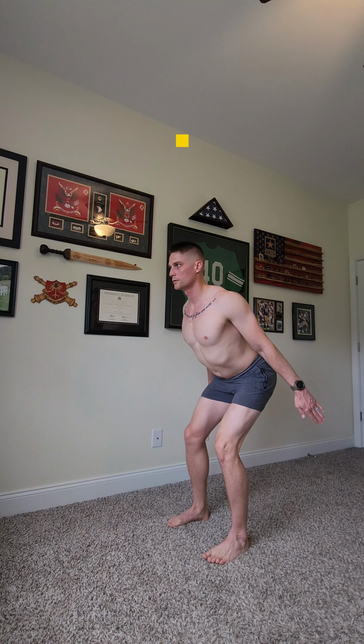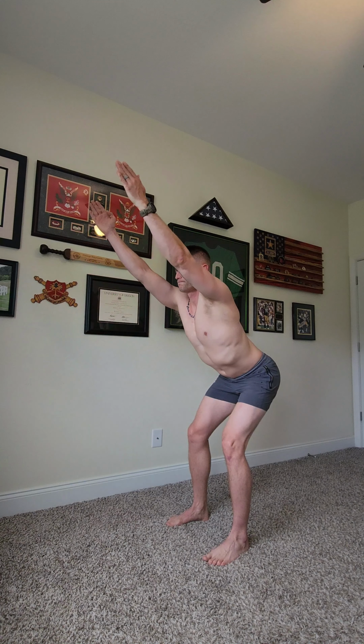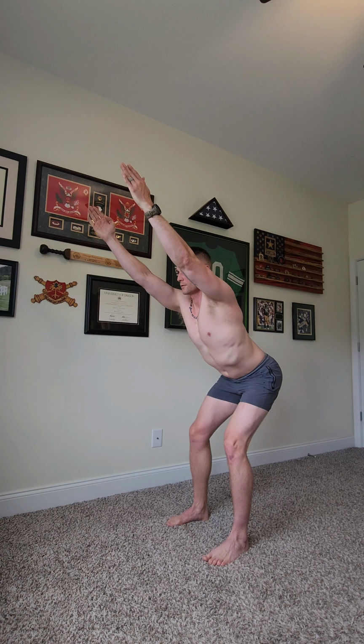All right, now these have no band requirements whatsoever. These are just body weight exercises. This first one is called the Founder Complex. This is kind of a yoga pose. This is extremely good for your hips and lower back area and building your posterior chain. I highly recommend doing this consistently, 2, 3, 4 times a week. You can do it pretty often. It really helps your spine and protect your spine from injury. This is something I've done for a long time to help with back injuries, and it definitely works.